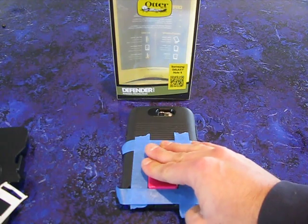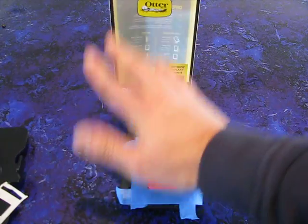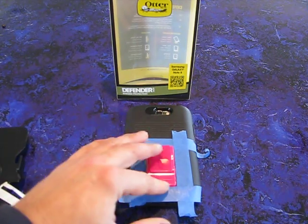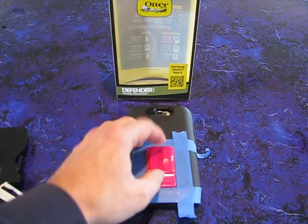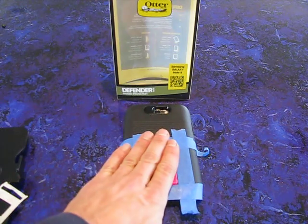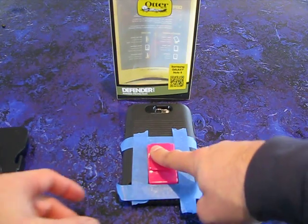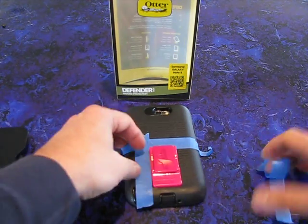With your hand alone, I would say typically about 2 minutes, and then I would put a heavy book on it and just let it sit for at least half an hour. 3M recommends that you do it for 24 hours. I know most people are not going to want to wait 24 hours, and as long as you're not trying to hang from it, it'll be fine. But you really should let it cure, and that's the proper way of doing it. For demo purposes, I'm not going to wait that long because I'm not really going to go crazy and whip the phone around. But once it's on, you can peel off the tape.